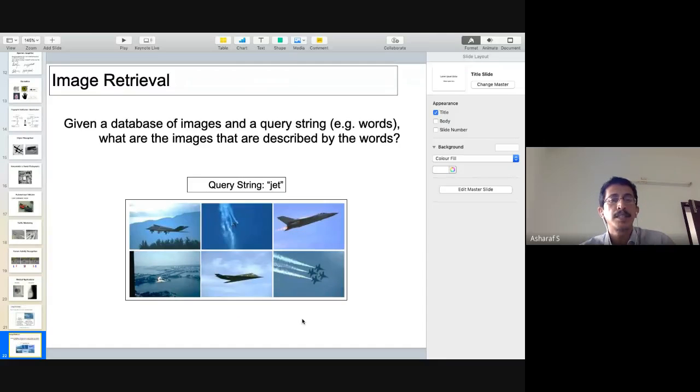Image retrieval, I think you must have already looked at this. On Amazon, you can click a picture and then select, find me one similar to this. This is an example of content-based image retrieval. It can even be text-based image retrieval. The example that I've shown is text-based image retrieval. Show me the jet, right? I should be able to get the picture of a jet rather than a picture of an aircraft having propellers. So that's an example of text-based or content-based image retrieval.